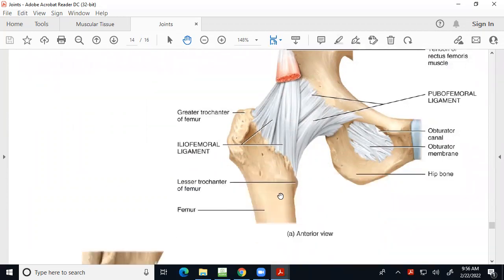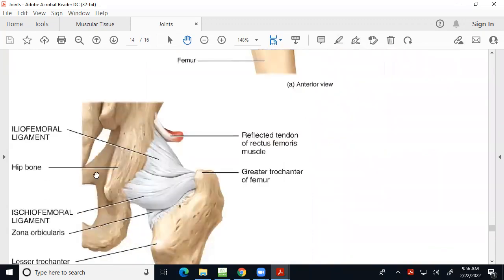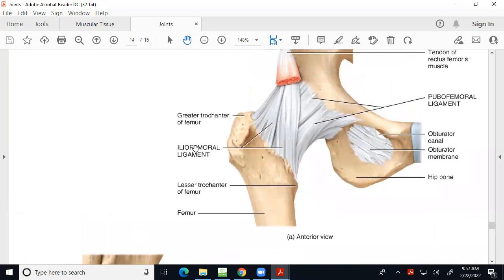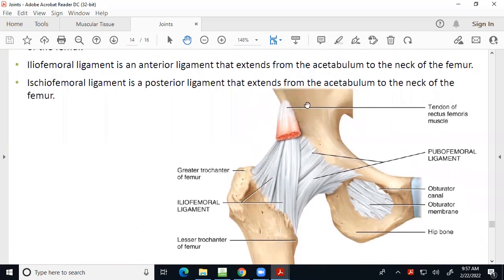Okay, we have an anterior view looking at the front of the hip, and then a backside view, posterior view, looking at the back of the hip. And as you can see, all three of those ligaments end with femoral because that's where they attach to the femur. The beginning of the term refers to which segment of the hip that it connects to. Remember, there's three parts to the hip: ilium, ischium, and pubis. So the iliofemoral attaches the femur to the ilium, or vice versa, whatever you want to say.